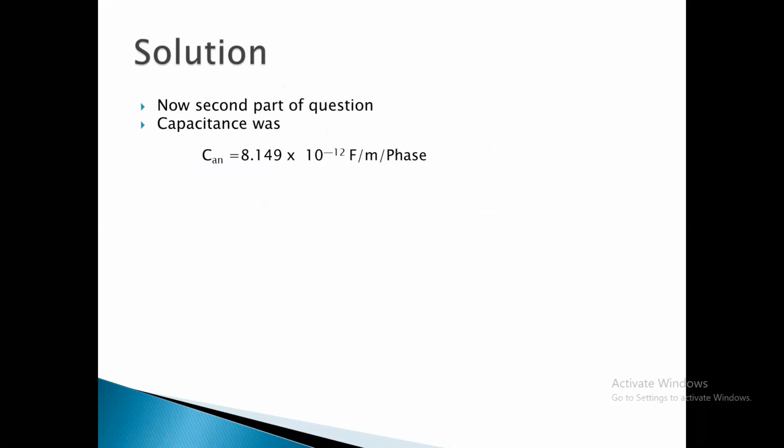It's easy. For example, if it is asked to find the capacitance in farad per kilometer, I will just multiply this value with 1000, so I will get it in kilometers. This is in meters, and if I multiply with 1000, I will get it in kilometers. So it is 10 to the power 3 here. So minus 12 plus 3 is minus 9. Okay, and what about reactance?